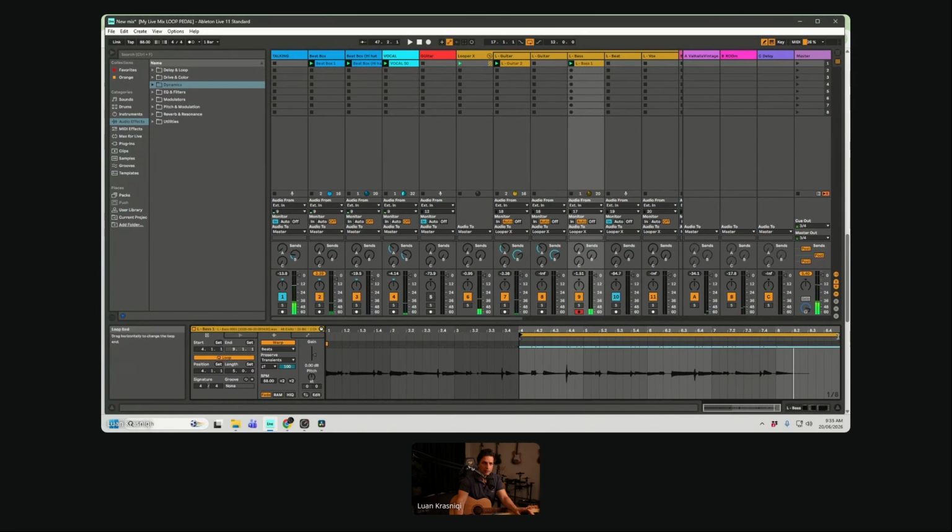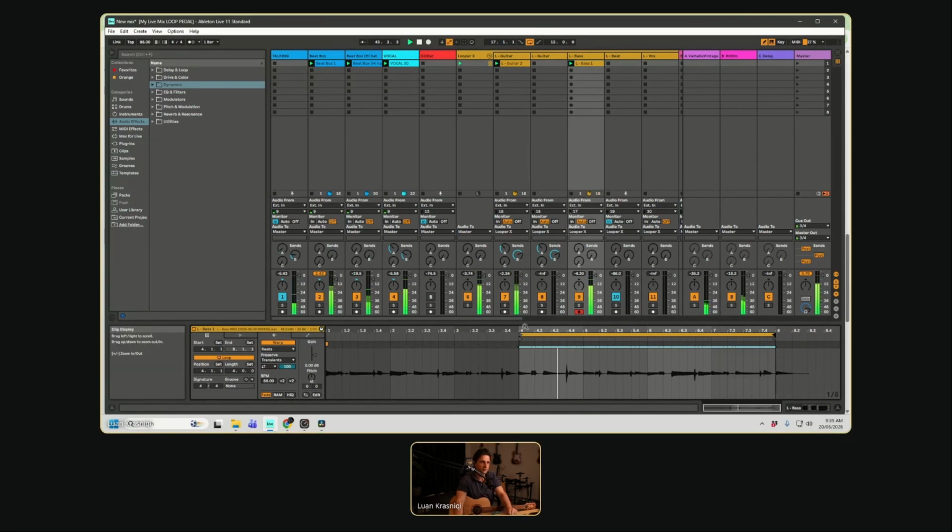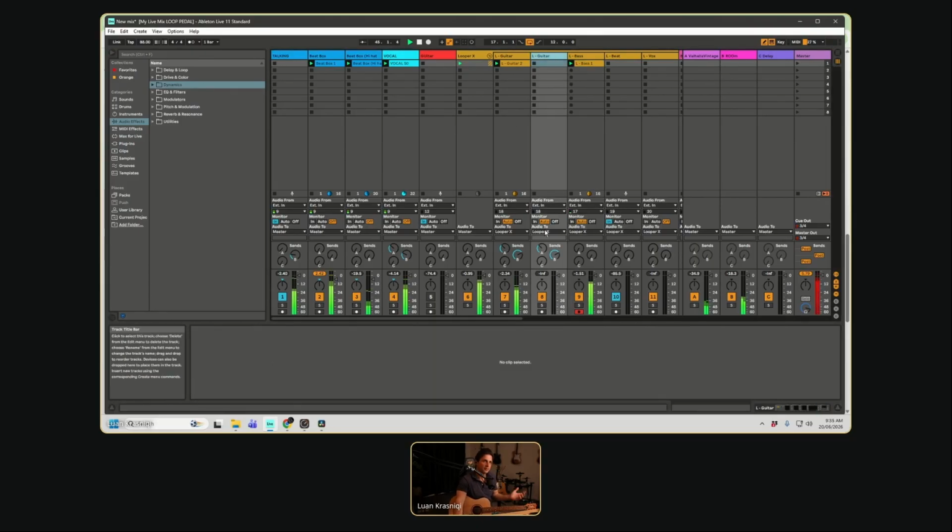That's right there, where it starts again. Boom. And now that's my loop. So I've got quite a bit here. And then we had some sick guitar solos.